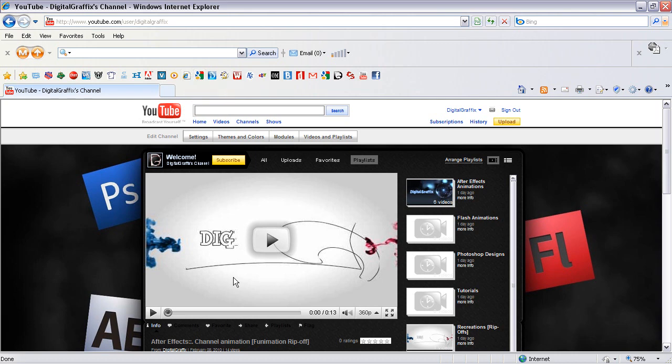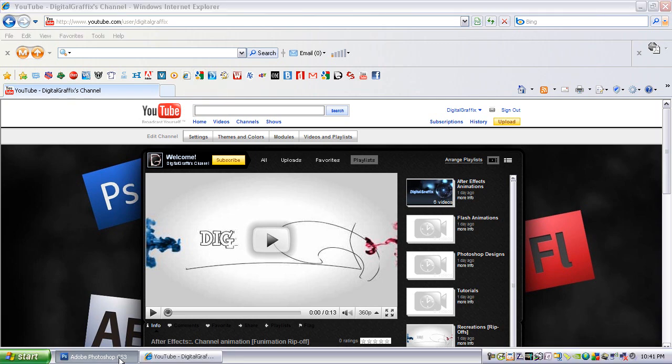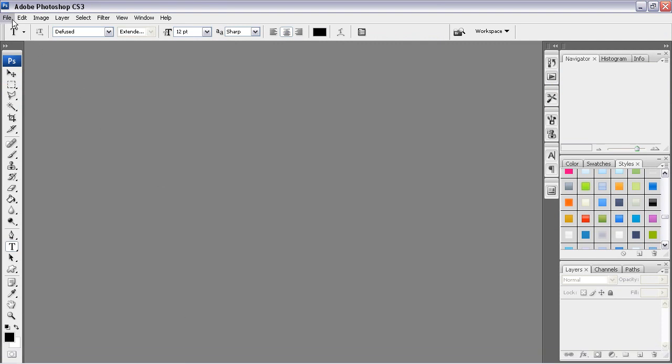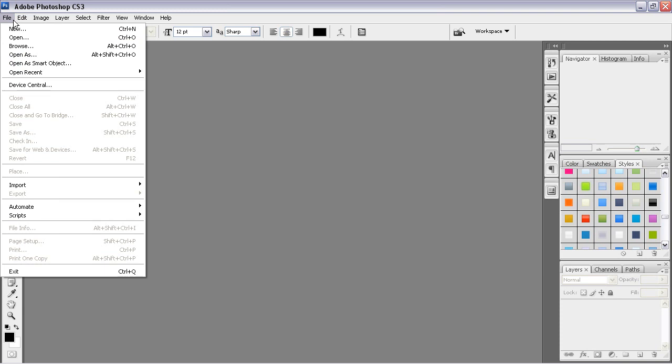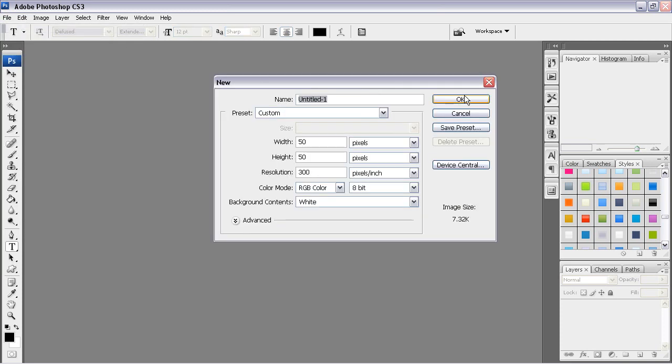So if you want to change that, all you have to do is just go to Photoshop, and I have the link in the description for where you can download the file format you need. It's the ICO format. So if you want to change it, all you can do is open something. If you found something on Google you want to change, like the Firefox logo, or you can just make a new one that's kind of self-representative of whatever it is you're changing. And if you're making one yourself, I suggest you do 50 by 50 pixels with 300 resolution. It works the best for me.